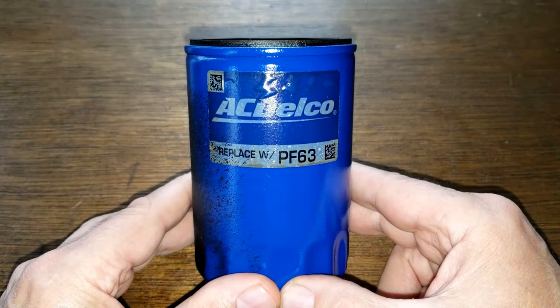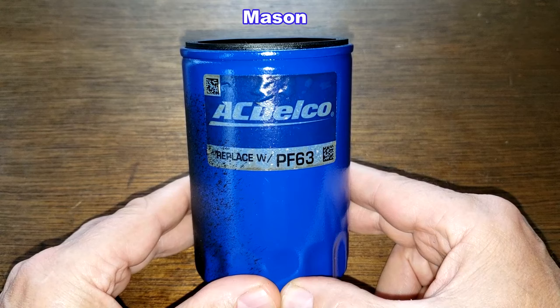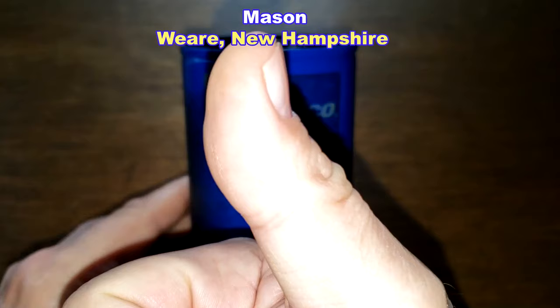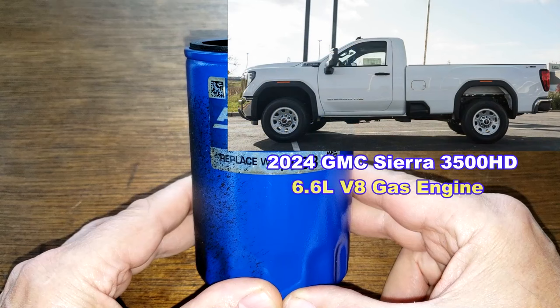Okay, today we'll be opening up this used, factory-installed ACDelco oil filter, number PF63. And I got this used ACDelco oil filter from a very generous viewer whose name is Mason from Ware, New Hampshire. Thanks, Mason. This oil filter was in service for 3 months, 5,647 miles, and came off of Mason's grandfather's 2024 GMC Sierra 3500 HD pickup truck. Yep, the one with a 6.6 liter V8 engine.